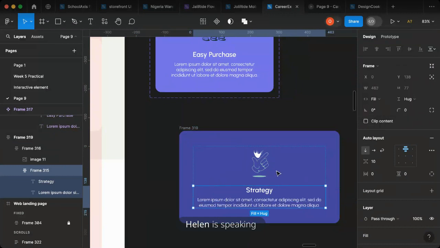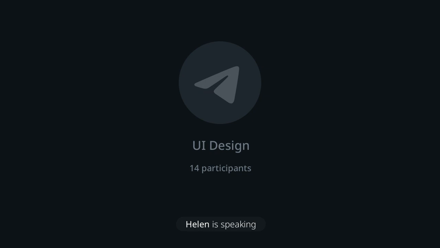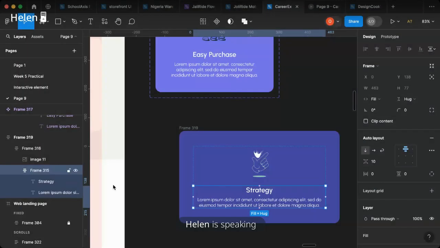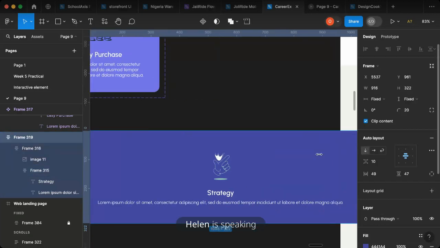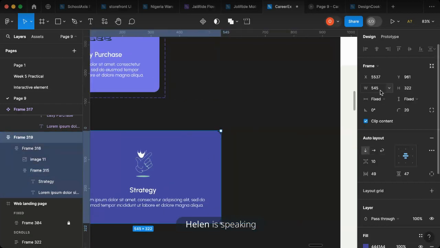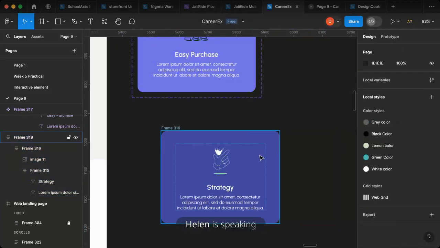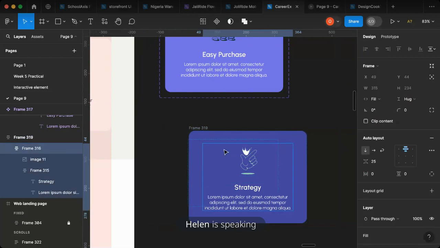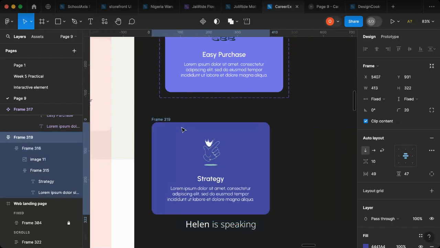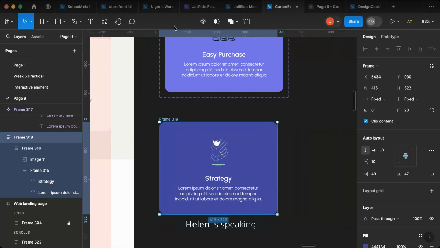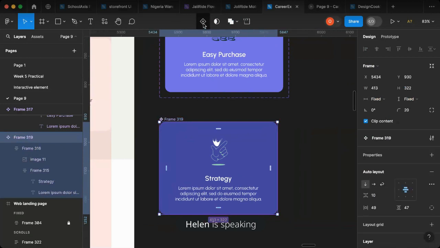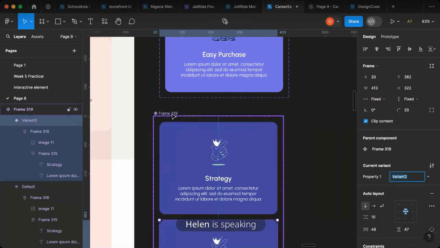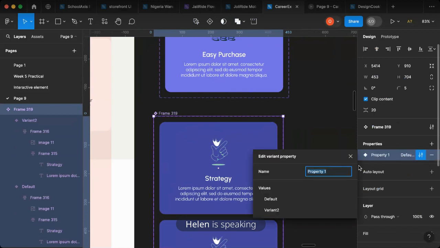Now, if you drag it, go back and hold these two together and then make it fill container and then play around with it to be sure it's aligned. And then I can now come back and put my right measurement, which is 413. So I've made it 413. Sorry. So I'm going to bring it this way. I'm going to make it components, make it variant, hold this, and then make it card 2.